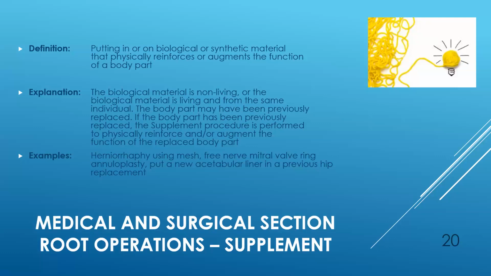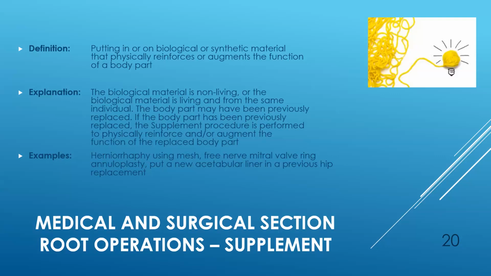So to explain that a little more, the biological material is non-living, or the biologic material is living, like skin, from a donor or from the patient himself, taking it from a donor site and from the same individual. The body part may have been previously replaced. If the body part has been previously replaced, the supplement procedure is performed to physically reinforce and or augment function of the replaced body part. That's quite a mouthful, that explanation, but I want to give examples that make more sense.